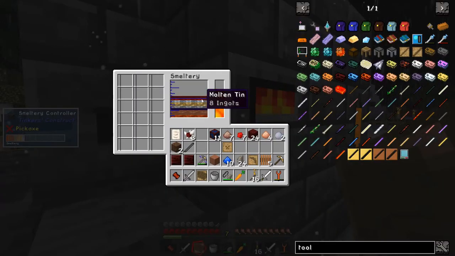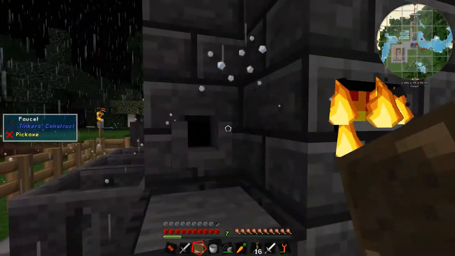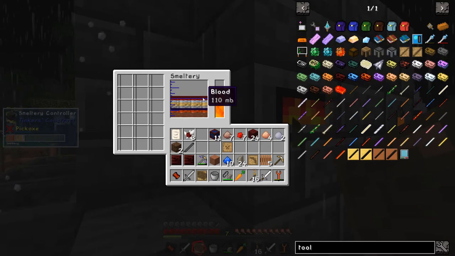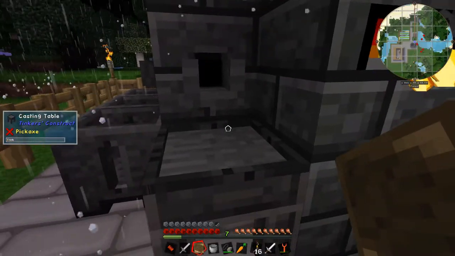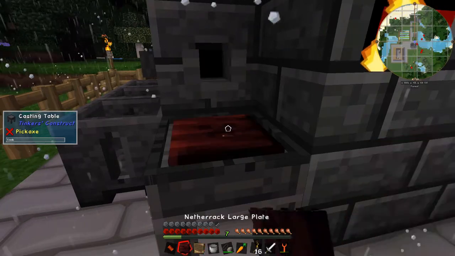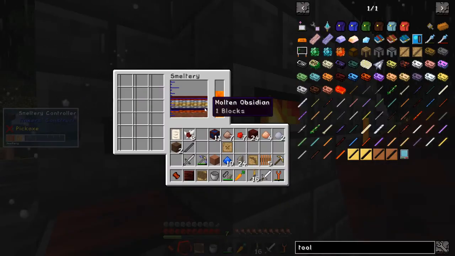Right, okay, so more clay. Why have I got blood in there? Blood. Nice, okay. I don't know where that's come from. I didn't put it in there, it wasn't me. Right, that like that, and then obsidian.